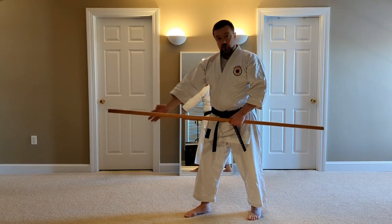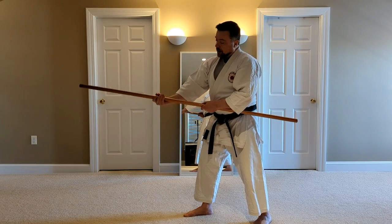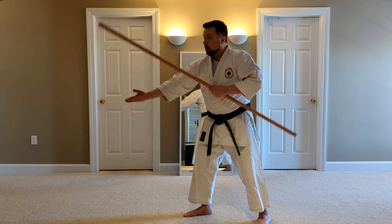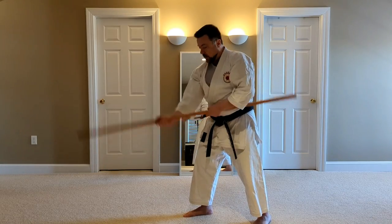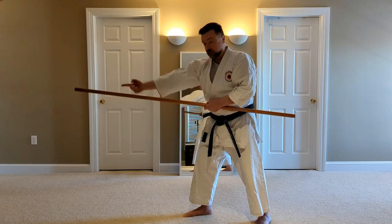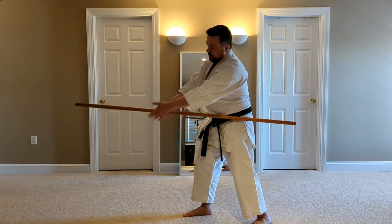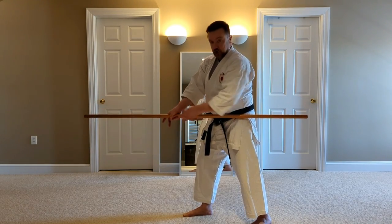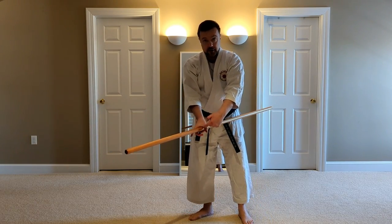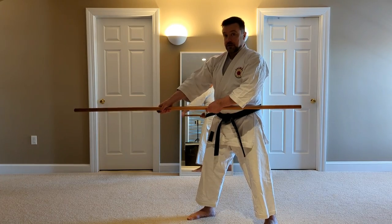So if I'm striking downward, down and in, like this, and if I don't turn my hand, if I leave my hand here, as the bow makes contact in this direction, there's a danger that my hand will peel off. It will come off this way as this strikes. We don't want that to happen. So as I rotate, as the bow makes contact underneath and jars this way, it drives into the web between my thumb and my forefinger, so that it stays within my grip safely.